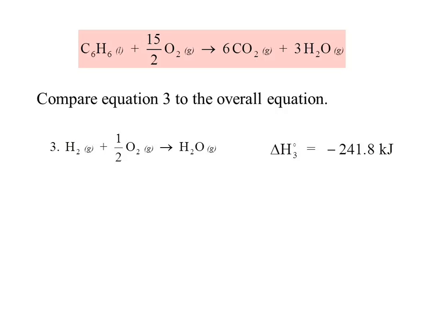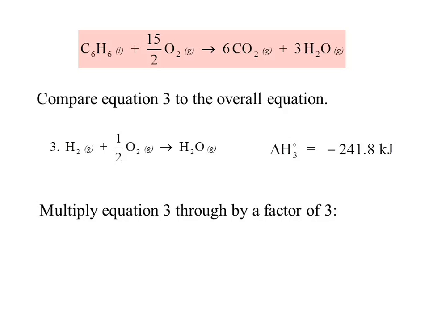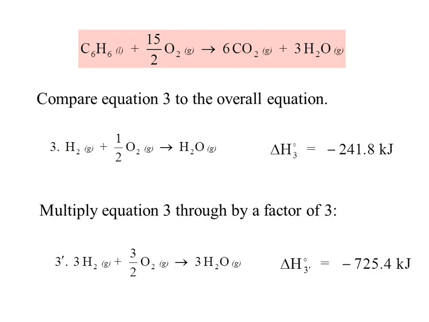And so the third one, notice that we have O2, okay, but I wouldn't focus on the O2 because I think we have O2 in one of the other puzzle pieces. I would focus on the H2O here. Of course, it's on the product side in the reaction of interest, but there are 3 waters on the product side in the reaction of interest. So we're going to multiply everything by 3. That includes the stoichiometric coefficients of that puzzle piece, and then it also includes the heat of the reaction.